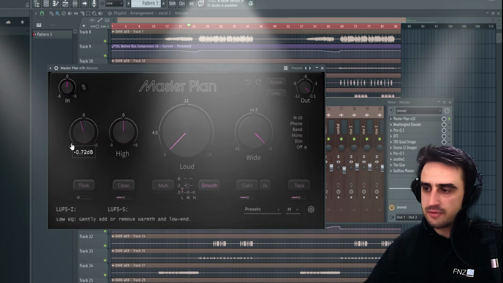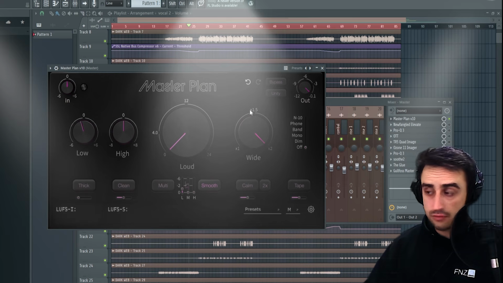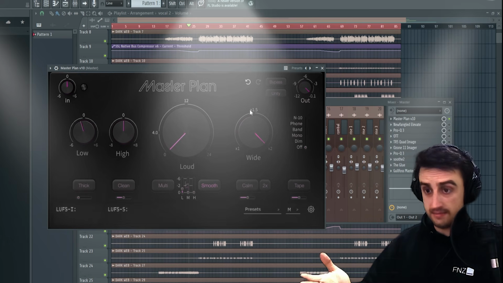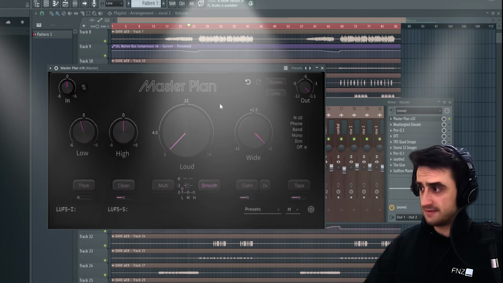So this is Master Plan. I'm cutting the lows here. I am increasing the width of the imaging. This is the spectrum. This gives you times 2 of the current imaging, so it will expand the spectrum, allegedly, right? No, it does make a big difference.